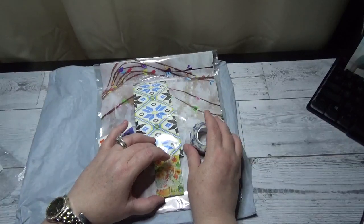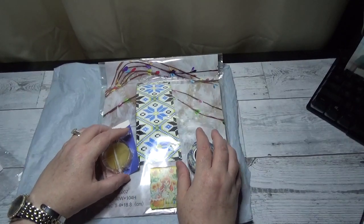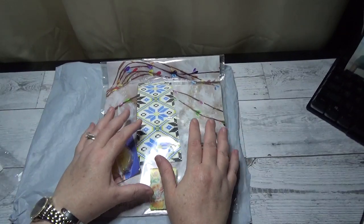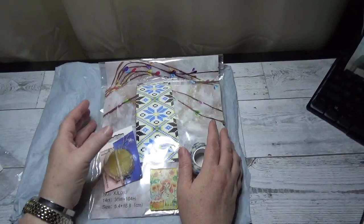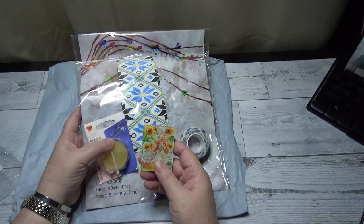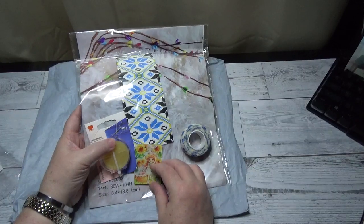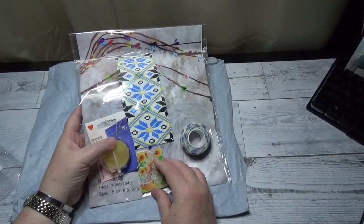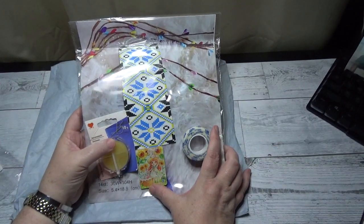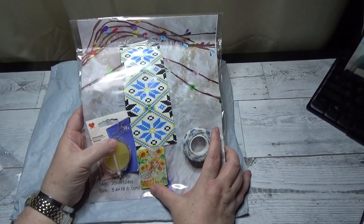So this is my very first PR package from VIP Cross Stitch. And again, very nice company, lots of great products in the cross stitching craft. And there are a few products that can cross over, like this little cover minder, this little needle minder. It's just a nice company. I'm very, very appreciative that they reached out to me. I really look forward to hopefully doing some more business with them and reviewing more products. I can't wait to get started on this bookmark so I can finish it and show you what the finished product looks like.